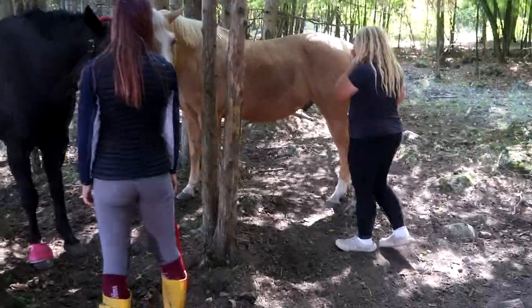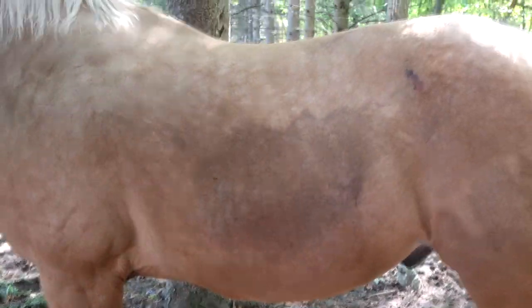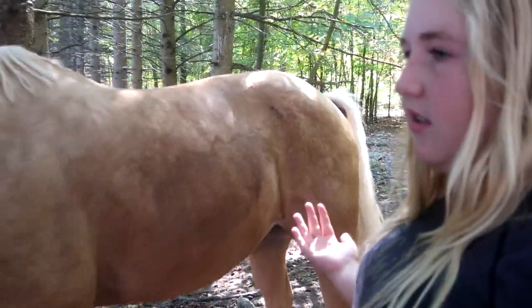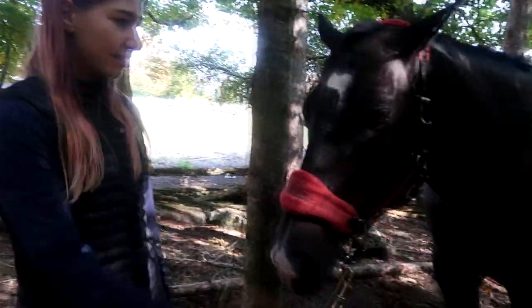Oh my gosh, Sophie. I was hoping your horse wouldn't need a bath. Oh, that's an awful cut on him. Don't you think it's a coincidence? It's just hair missing. Let's spray it with that blue stuff. I get a cut on my foot. Storm gets a cut on his foot. I picked off the scab on my foot the other day and it started bleeding. Then his cut bled the same day. Yeah. All right, let's go because we got a lot to do.